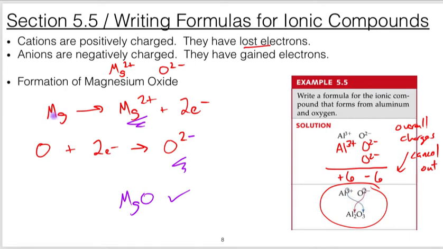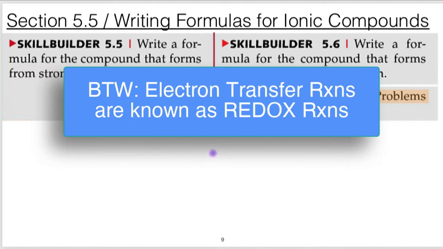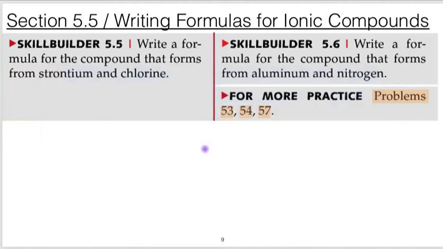So, for example, when magnesium and oxygen react together, the model is that magnesium loses 2 electrons, and those 2 electrons that are lost are gained by oxygen. So this transfer of electrons is really what is responsible for the formation of ionic compounds. A couple practice problems. Again, like before, I would suggest pausing the video, working on the problems, starting the video back, and then you can see the answer.